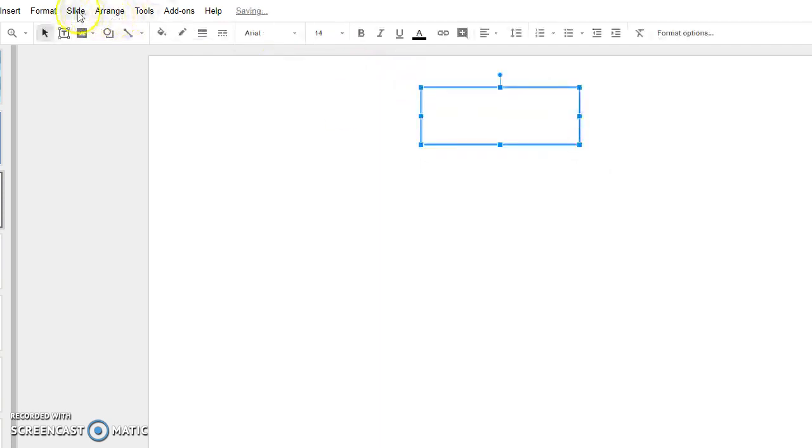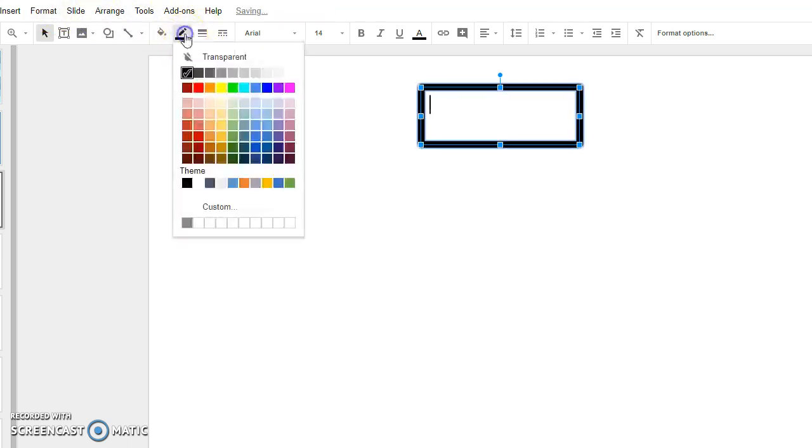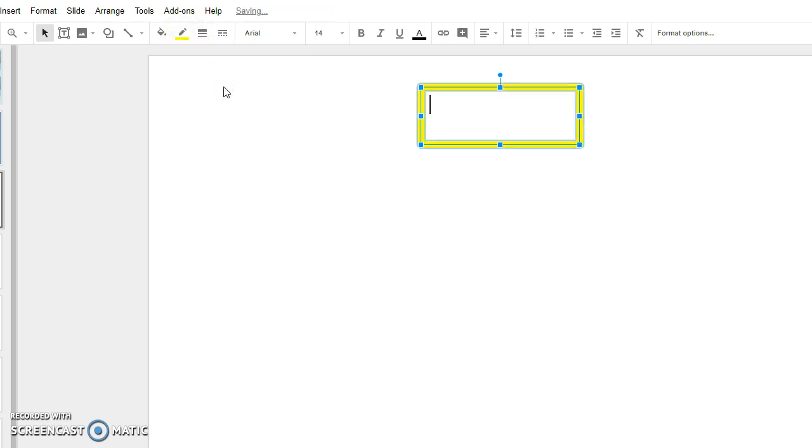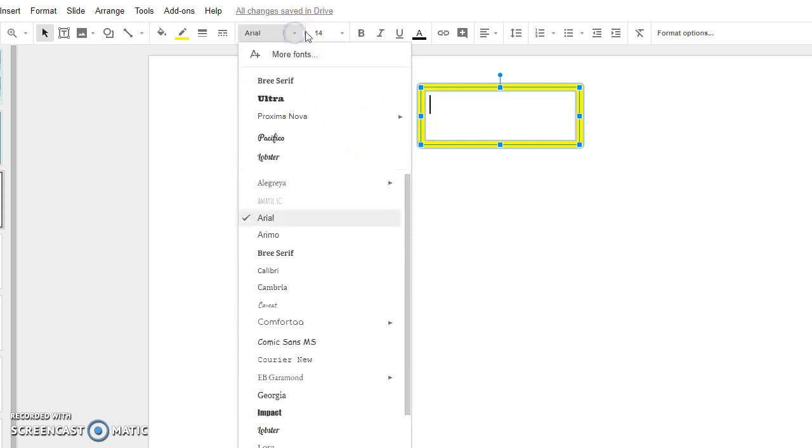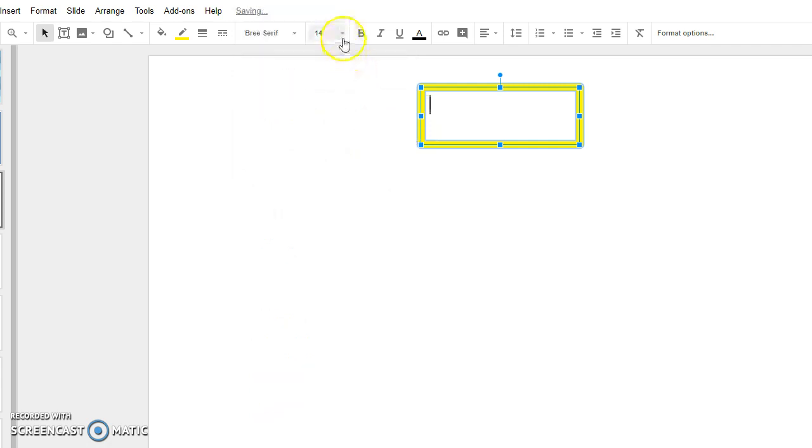Okay, so first of all, we need to go up to the top here, go to the insert menu and insert a text box. Now that text box I'd like to be slightly bigger, so I'm going to make it thicker. I'm going to make it 8 points, and then I'd like the color to be yellow, so I pick color yellow. Okay, now in the middle we pick our font, we pick our size, and we type.